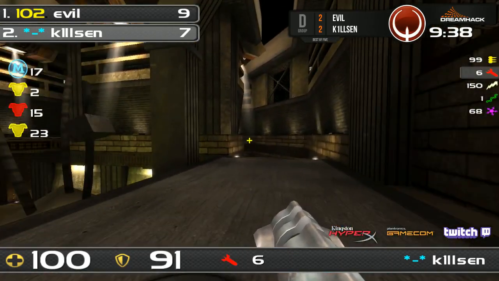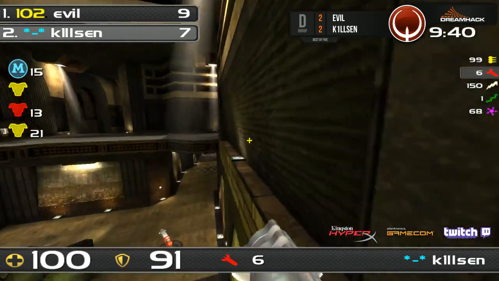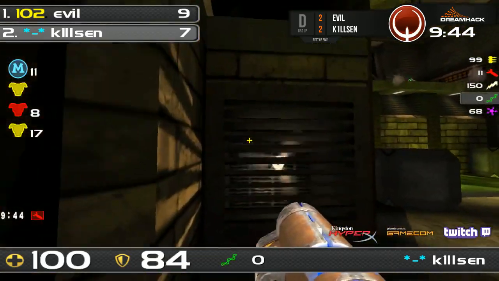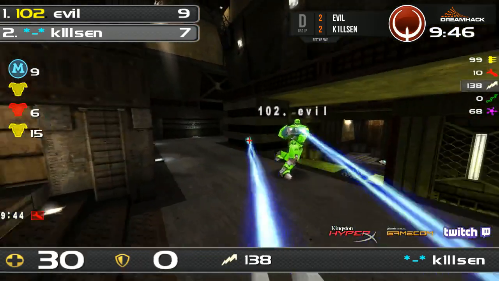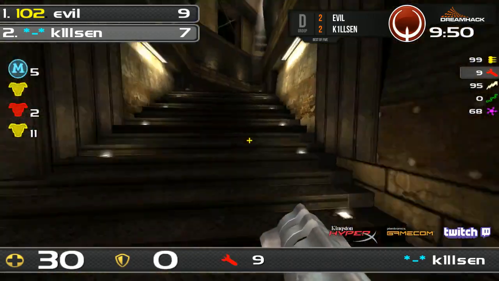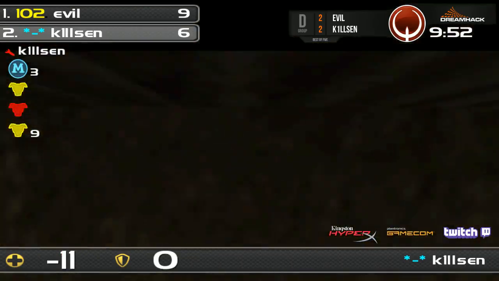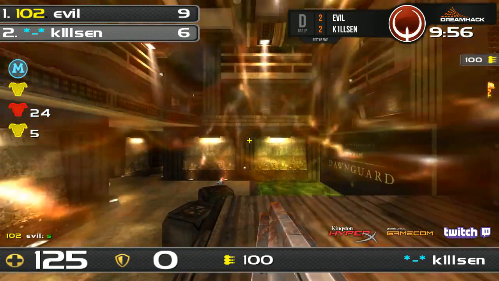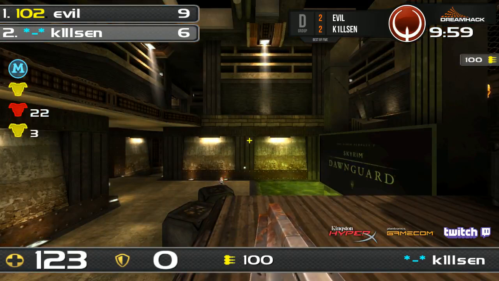Or Evil? K1llsen just trying to do a little sneaky, waiting for his opponent to make a move, but he has to make it happen, and now, unfortunately, it seems to be out of the realm of possibility, as Evil is going to take first in his group, taking out K1llsen. I would consider him the favorite here. Did do very well at last DreamHack, and there you go. There you have it, folks.